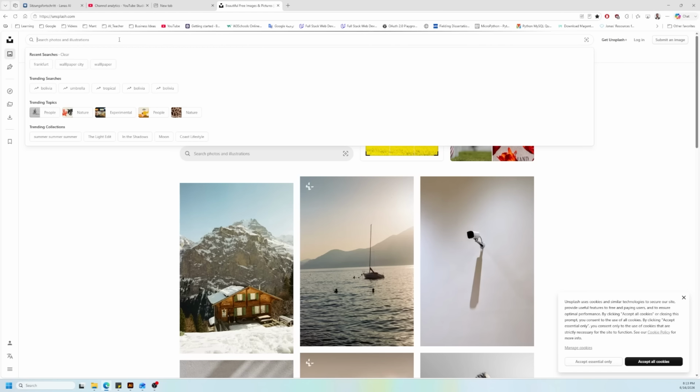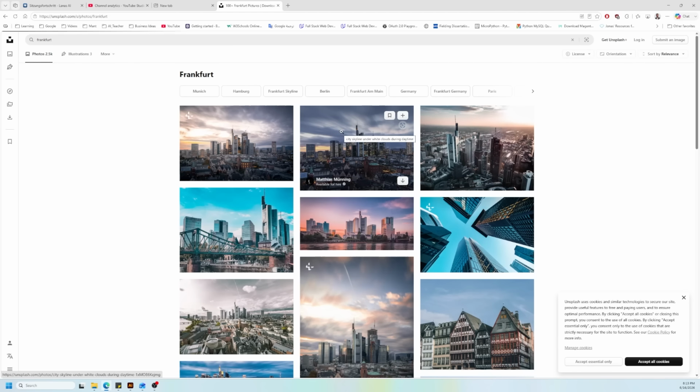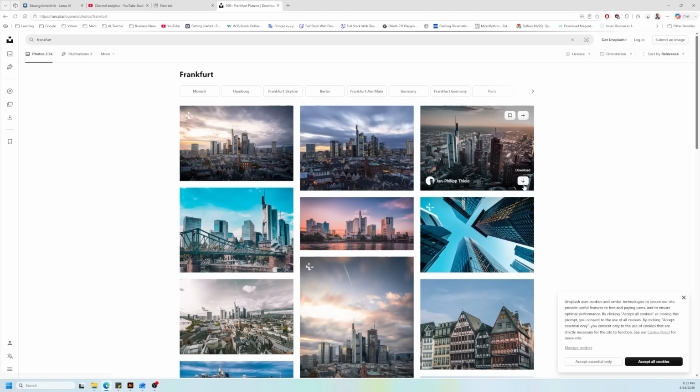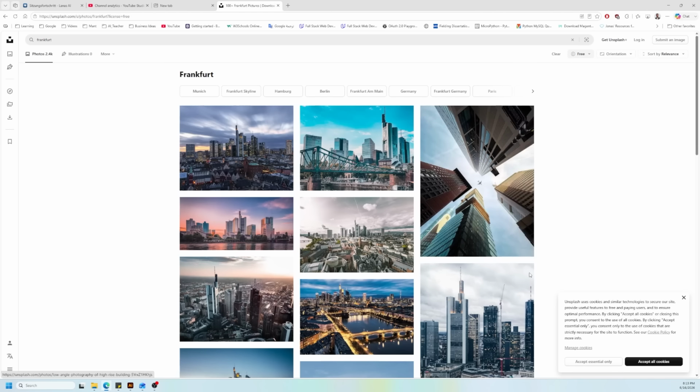So if I'm going to create a banner about the city that I'm in, like Frankfurt, I'm going to search for images about Frankfurt. You can also go to the filter and filter the license. I want just the free images. And here you can see there are a lot of options that I can use.